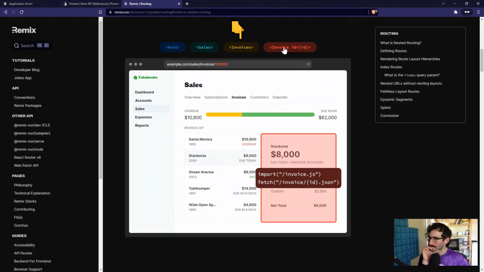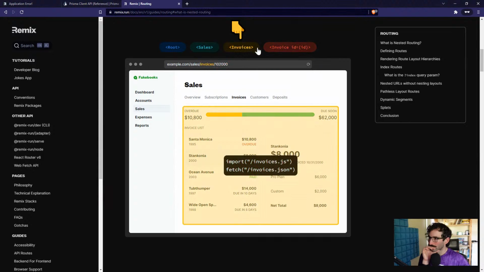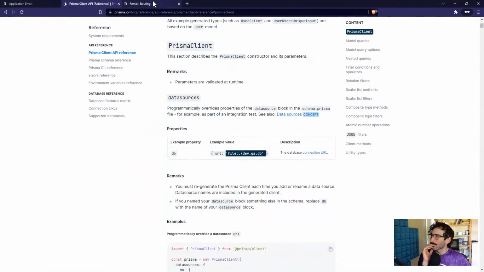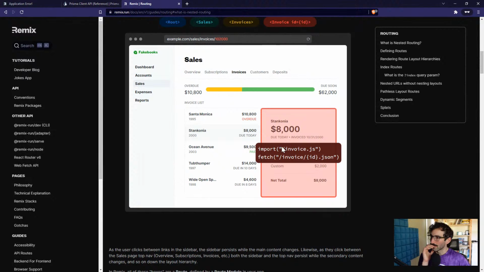Okay. Okay, interesting. Import invoice.js.